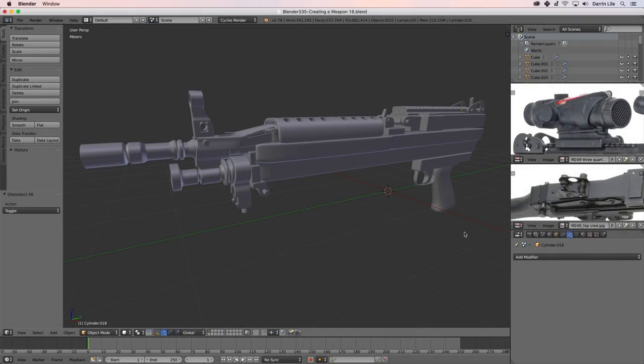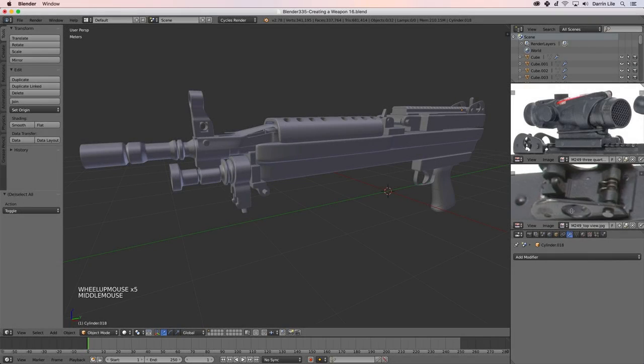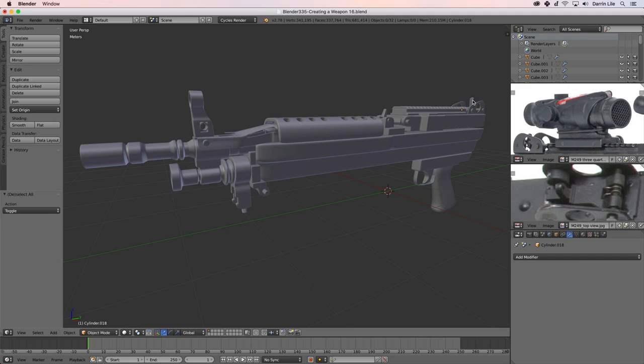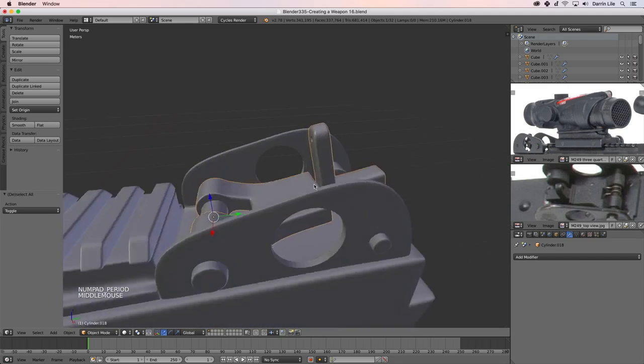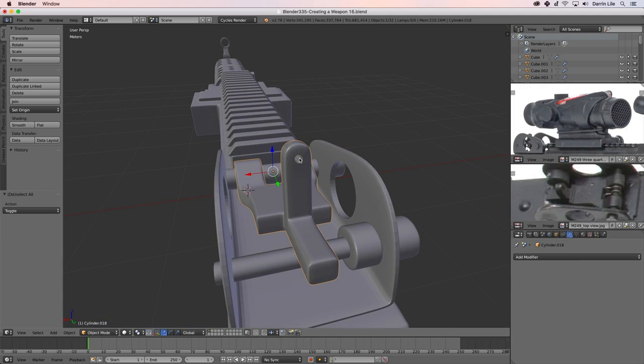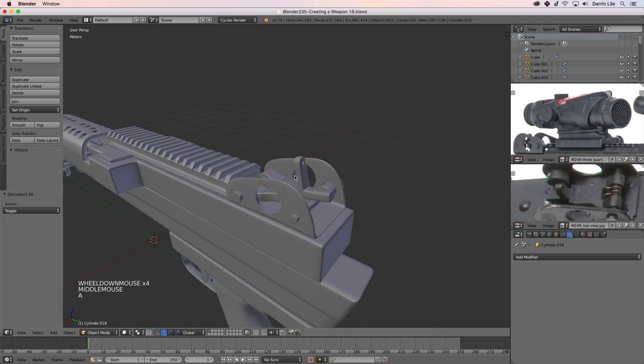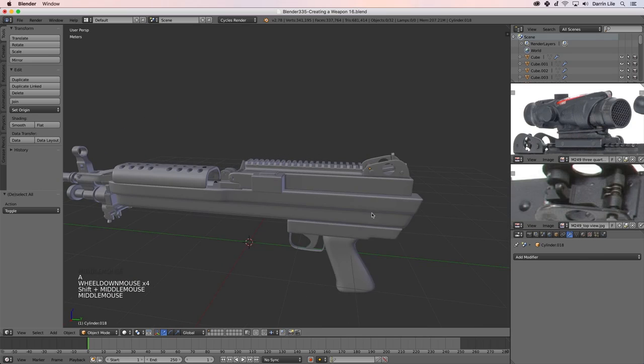Since the last video, I noticed one more detail here. On this little piece right here, it looks like there's a little hole, a little circle there. So what I did is I went ahead and used a Boolean and created a hole in this right here. So just a little extra added detail there.